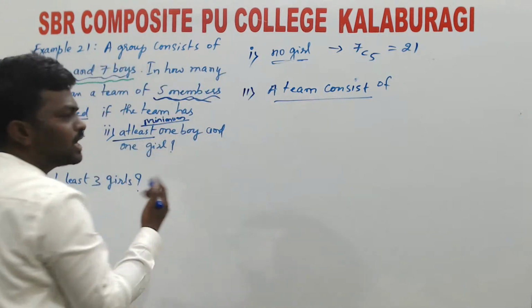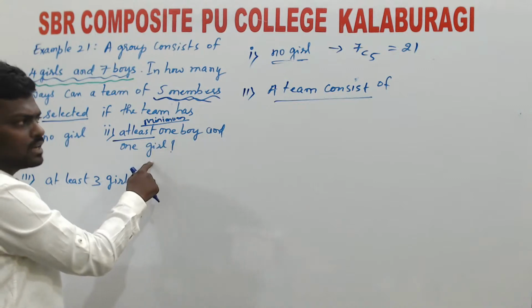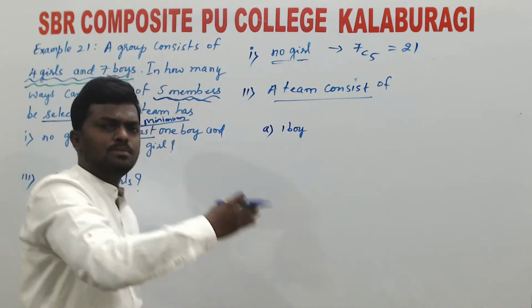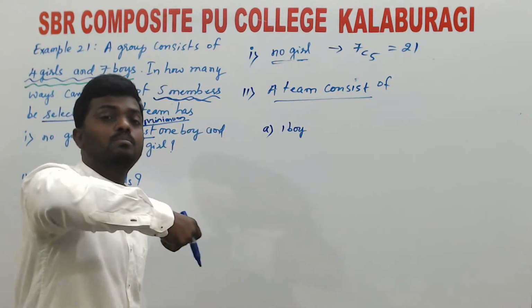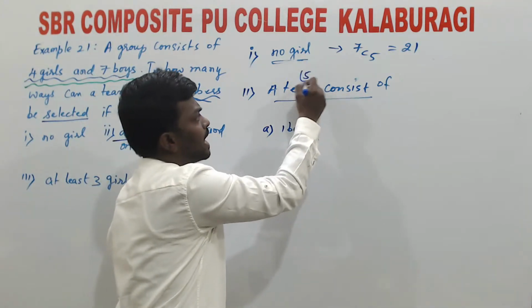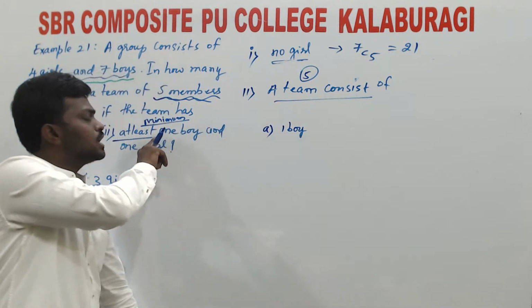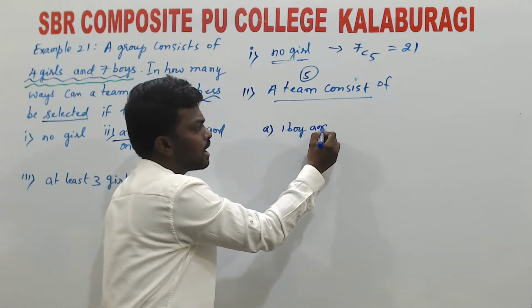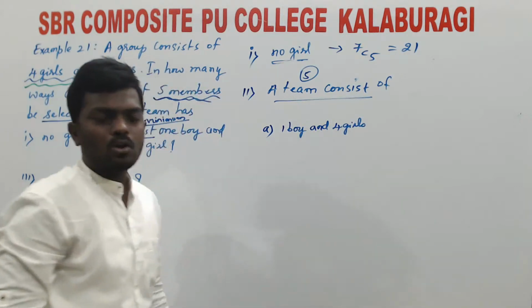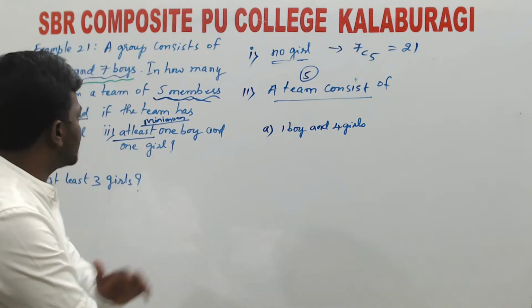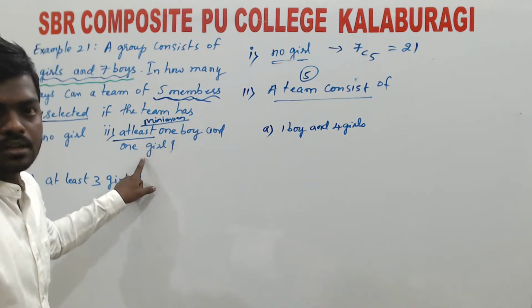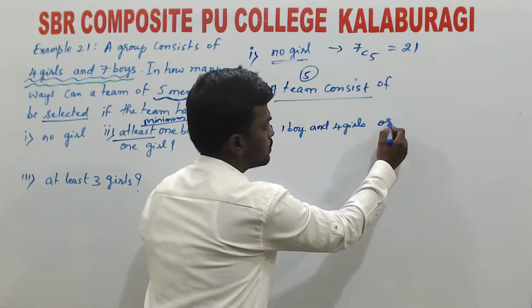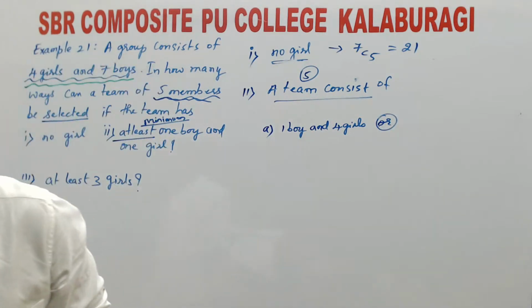A combination for the second question may be in this manner. So minimum one boy and one girl, right? So the first team or the combination can be one boy. Let me start with minimum one boy only. That team should contain minimum one, but our team is a five members team, right? You cannot leave it like this only. They are saying minimum one boy and one girl should be present, and it should complete five members also. So one boy and four girls. Can I say? 1 plus 4, how many? 5. And it also satisfies the condition of minimum one boy and minimum one girl, right? Minimum one girl means it can be more than one also, right? So this is one of the teams.